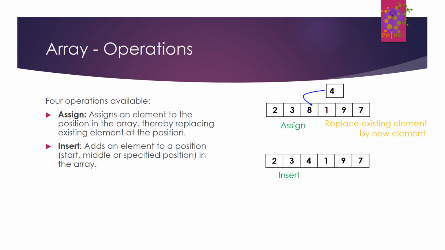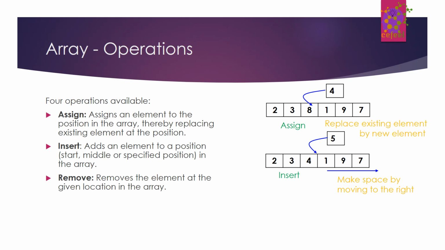So let's see how the insert operation looks. We have the same array with 6 elements, and let's say we want to insert an item 5 in the 4th location, which means it will be inserted just after 4. So what we need to do is first increase the size of the array by 1 and then push the elements to the right. 197 will be pushed to the right, and then we make space and insert 5 in between 4 and 1. So that's the basic idea of insertion.